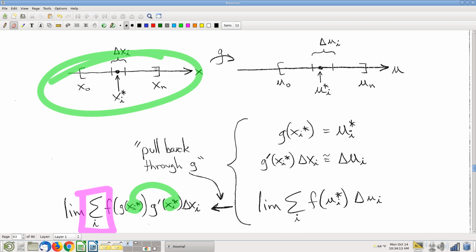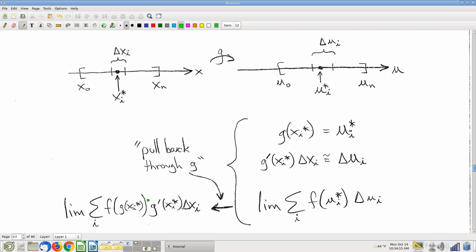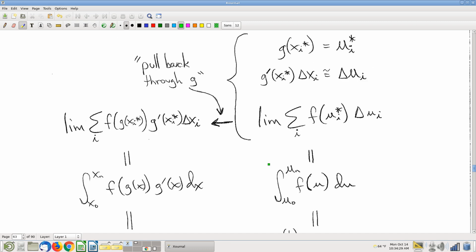Okay. Right. Yes? Why did we go from the u integral to the x integral? Yeah, I know. It's weird, isn't it? It's seemingly backwards. Doesn't it seem backwards? Yeah. I'm going to get to that. Okay. It's a great question. Yeah. Okay, so in fact, let me get to that sort of right now.